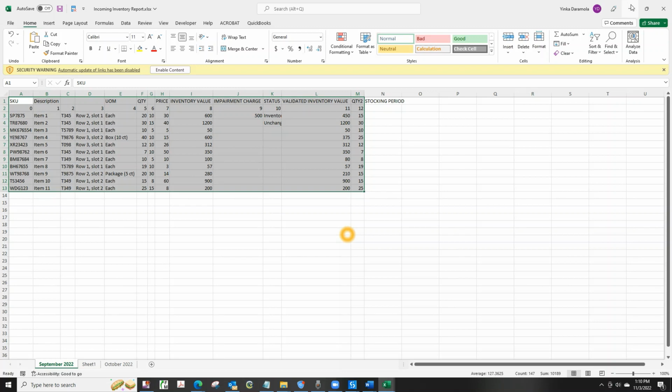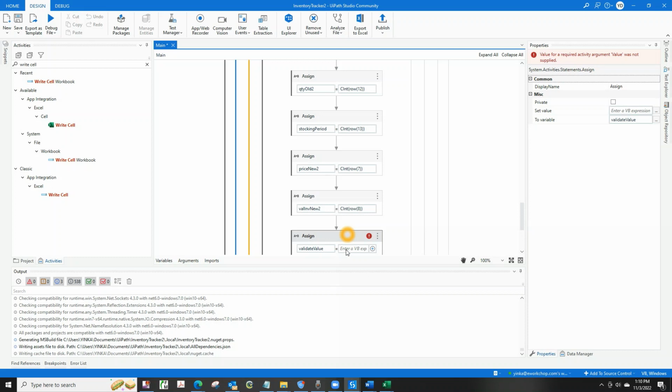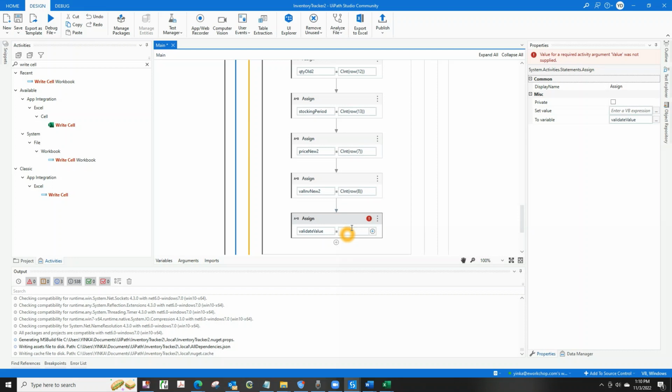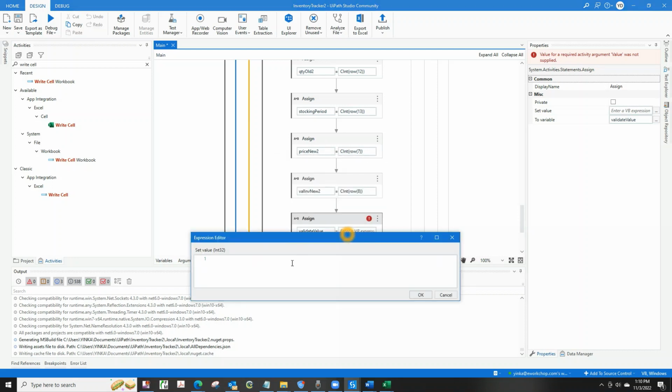And at this point, you now begin to understand why we went through the trouble to convert all these things to integers from the get-go. Because now we don't have to write any real fancy programming. We'll just say, price new 2 star quantity new 1. Is the quantity old? It's new 1, yeah. That's the one we just named. Quantity new 1. That's what I want you to calculate, right?